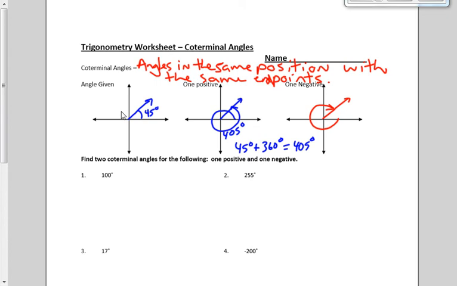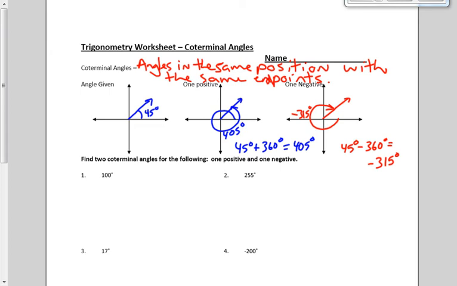All I really did was go around the circle and take out the slice of the angles. So I went around the circle and took out the 45 degrees. So I'm taking the 45 degrees and subtracting 360 degrees from it, which is going to give me a negative angle, which is what I want. I want one negative angle. And so 45 minus 360 is negative 315. So this angle is negative 315 degrees.